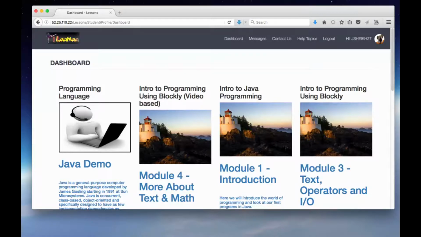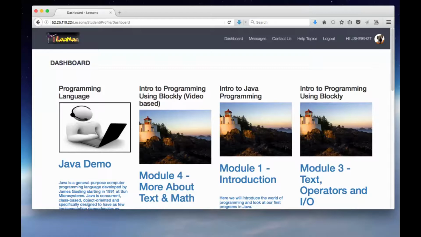So welcome to CodeLlama, and we hope that you find your journey towards learning how to code to be a fun and successful one. In fact, that's what we aim for here at CodeLlama. We want you to have a great time in learning how to code. It shouldn't be difficult and it shouldn't be boring. So what we're going to do today is look over the entire site from a student perspective.